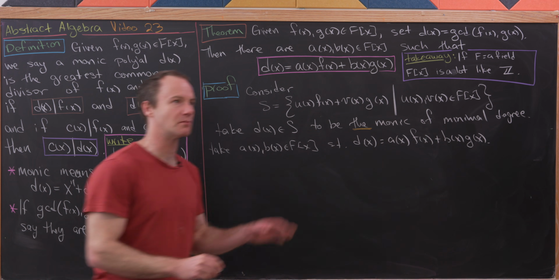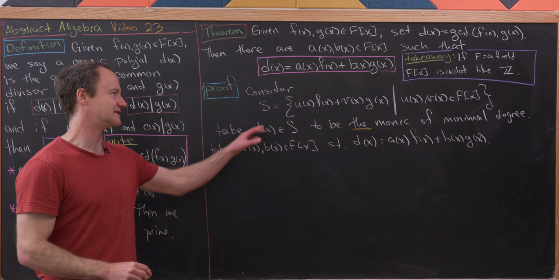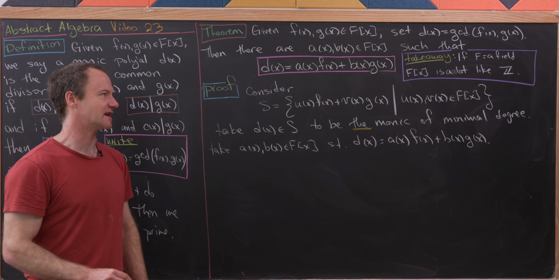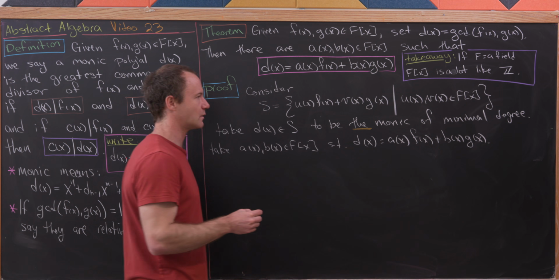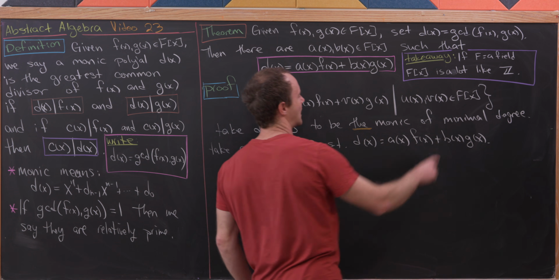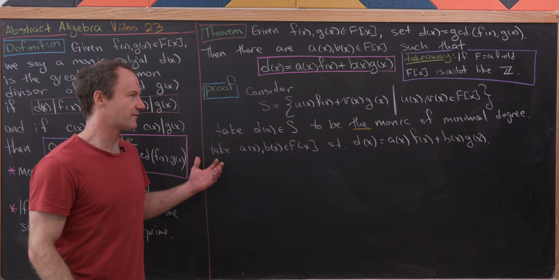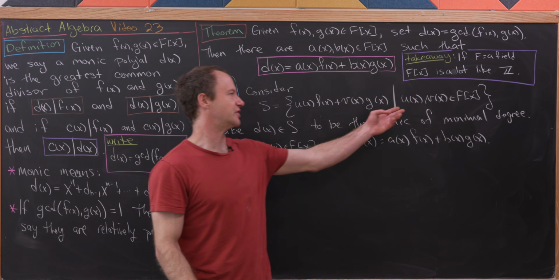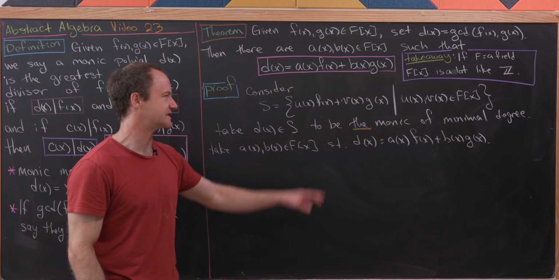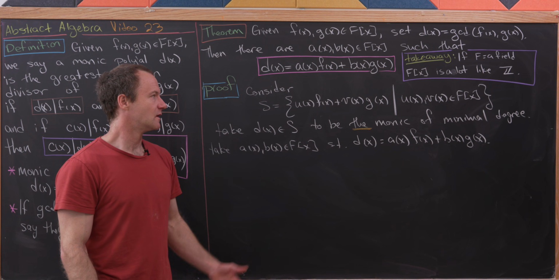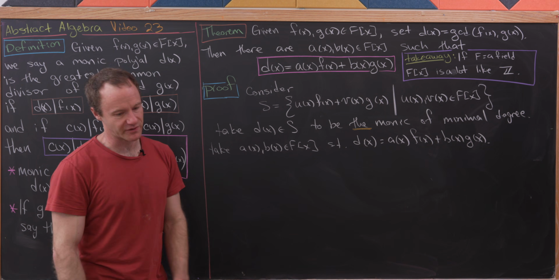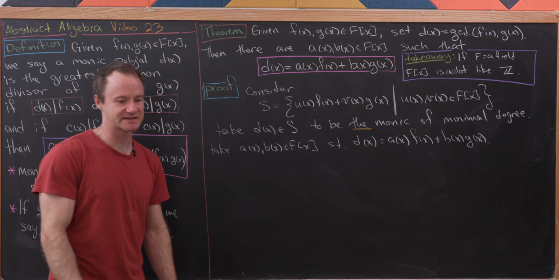I guess another small hole that we didn't talk about yet is that this is a non-empty set. But it's pretty clearly a non-empty set because what we're doing here is ranging over all polynomials, including, for example, the polynomial where u is equal to 1 and v is equal to 0, which puts f of x inside of this set. Or a number of other polynomials you can put inside of that set as well.